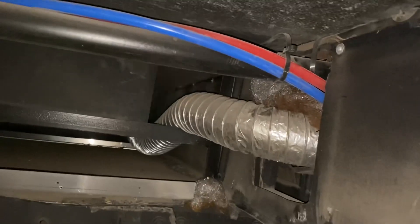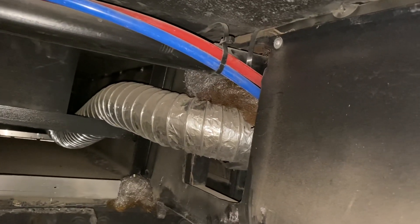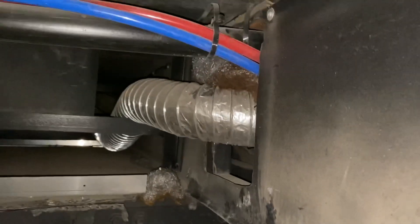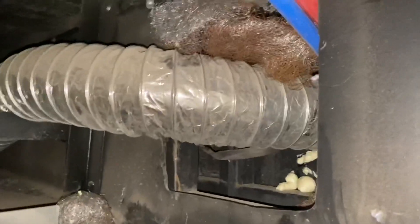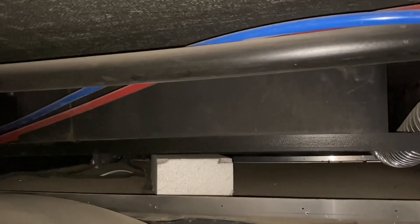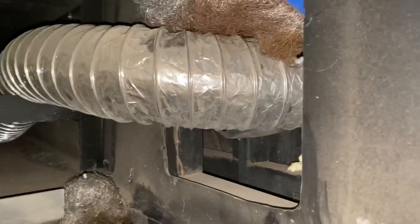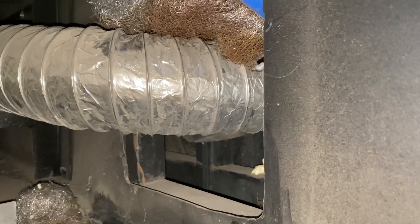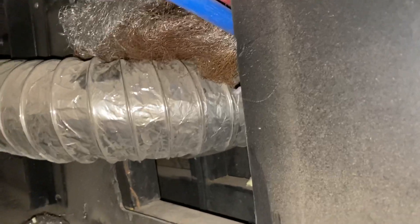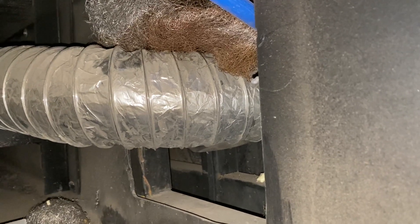If you look over to the right there's a pretty big gap - they actually had to cut through the frame there, and that's where they got into the under storage compartment on the right, which then goes up into the kitchen area. That's a pretty massive hole. If you've seen our other video about the mice infestation, this is the number one spot where they came through. The mice made it into the black tank compartment, likely from inadequate foam - they crawled right along the vent work which went into the under storage compartment. We found evidence they had been running along the vent work, following the heat, and then made it up into the upstairs compartment.